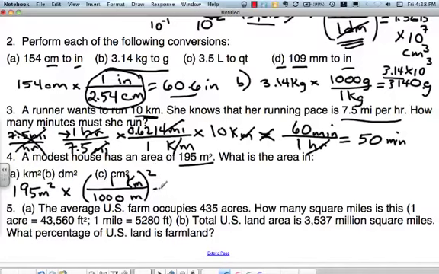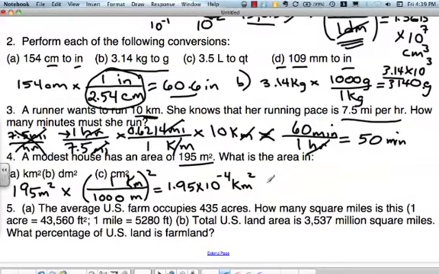And when I put it in the calculator, there's a couple ways I can do it. 195 divided by 1,000 squared. Most people have a squared key that's pretty easy to get to, and you don't need to do any parentheses or anything. And my answer is 1.95 times 10 to the minus 4. And what is my unit? It is kilometers squared. All right? You try B and C and come back.